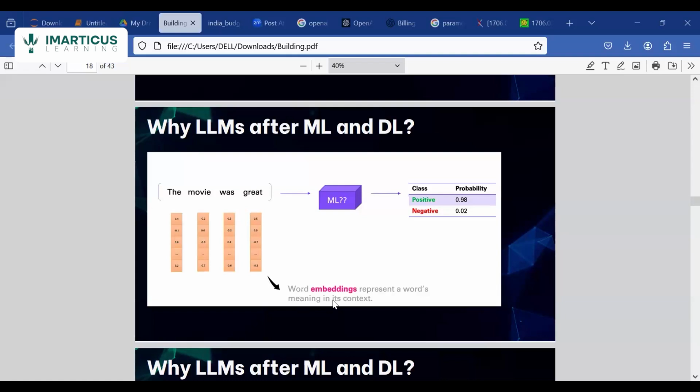Word embeddings are basically the vector representation of the data, right? If we wish to apply a machine learning model even to word embeddings, we can proceed with the same as well, and it is capable of predicting whether it is positive or negative.